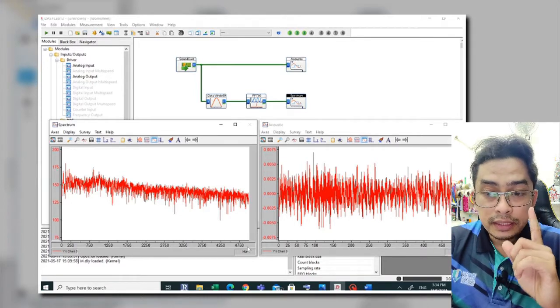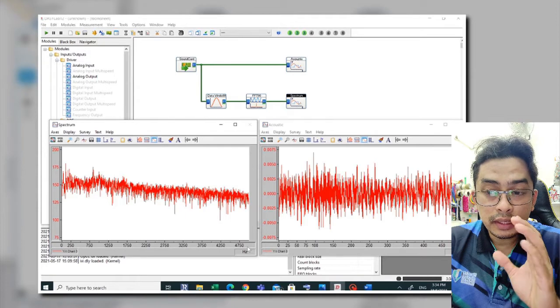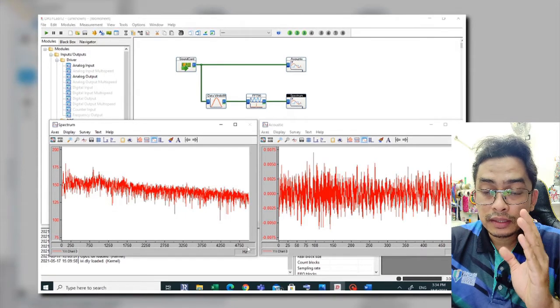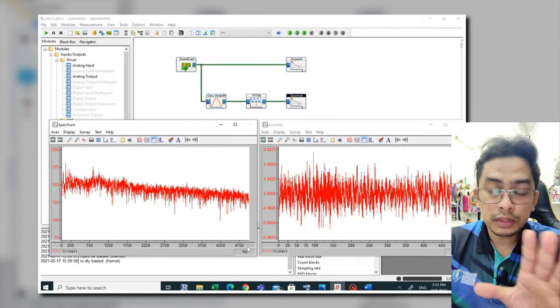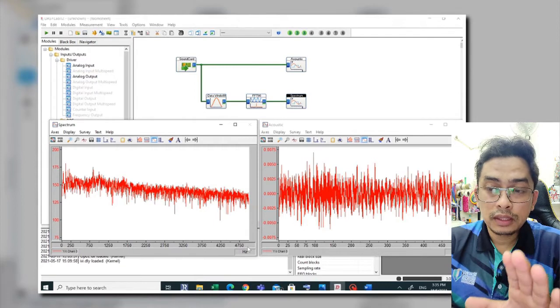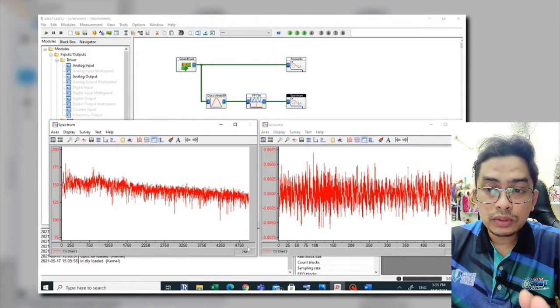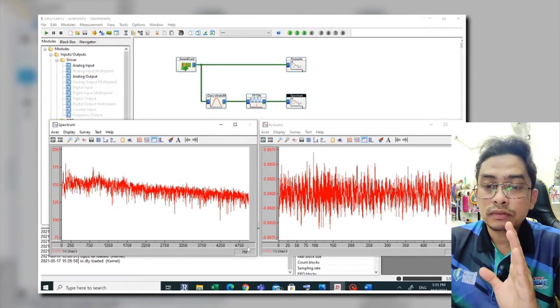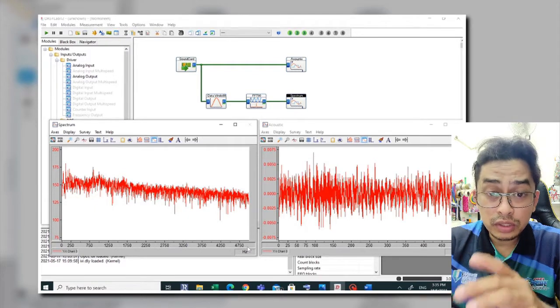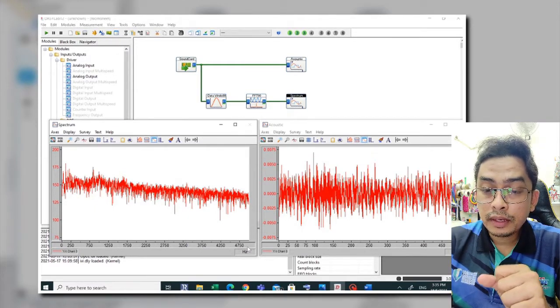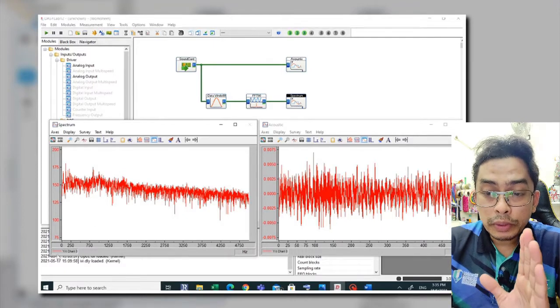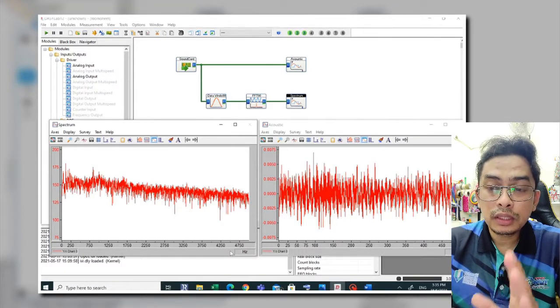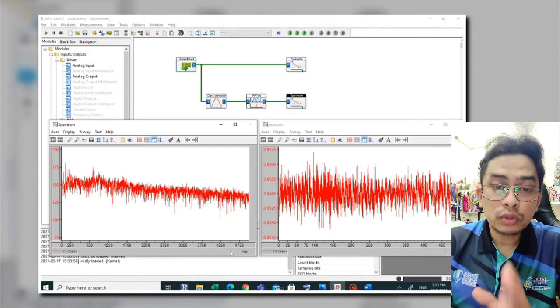Because the spectrum that we estimate we can acquire from the microphone is about 1000 Hz. It's a normal human voice, 1000 Hz. So that's why we set 10,000 as a good sampling rate for our acquisition system in DASYLAB. And when we choose 10,000 as the sampling rate, of course here it will automatically display half of the frequency, which is, if you set 10,000 it will show 5,000.